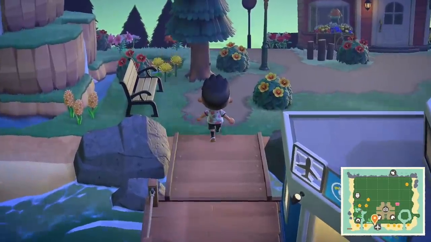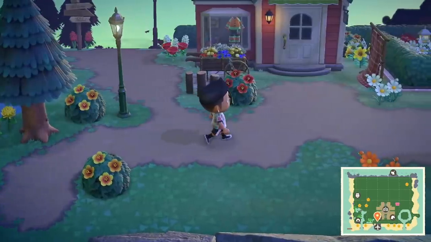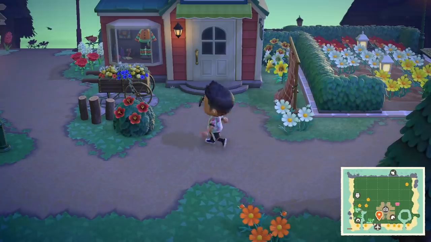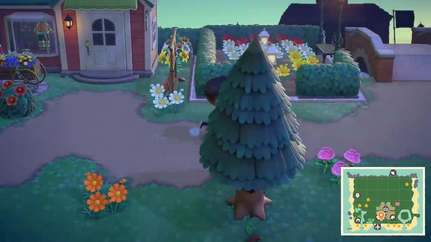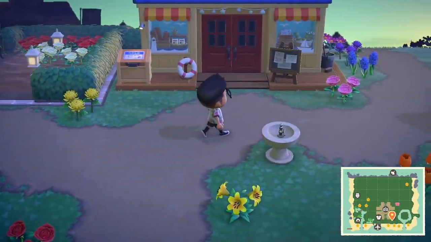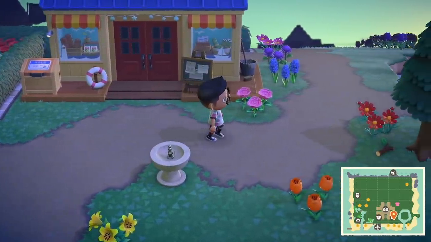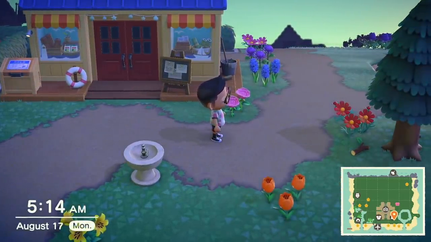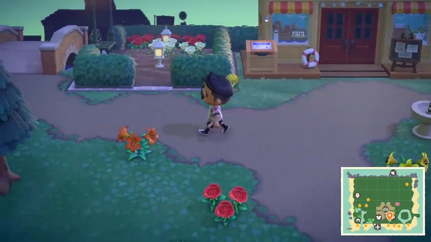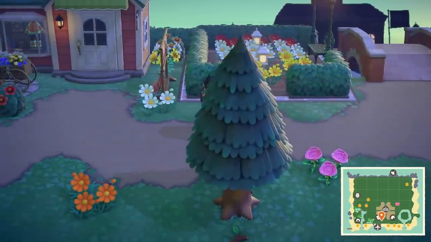So I was finally able to get the shops moved to in front of the Resident Services Center. The Able Sisters store over here to the left is starting to look quite nice with its landscaping. And then kind of the same thing over here for Nook's Cranny. With Nook's Cranny being a little bit bigger, obviously there's going to be less room for designing, at least in my eyes, but we're doing our best with what we have, and we're just designing around it. I also noticed that Ketchup was here this morning. Good morning, Ketchup. Please don't ask me to move out again.